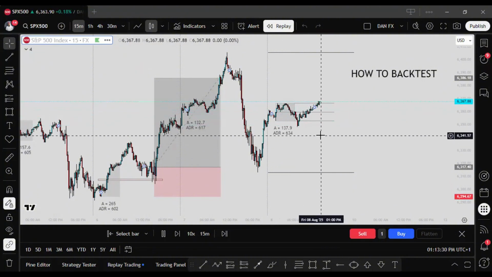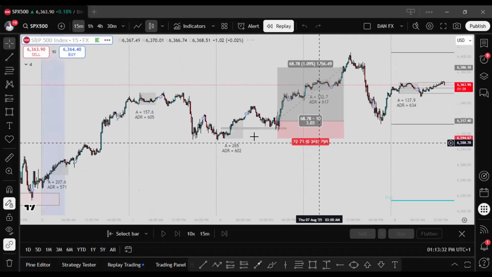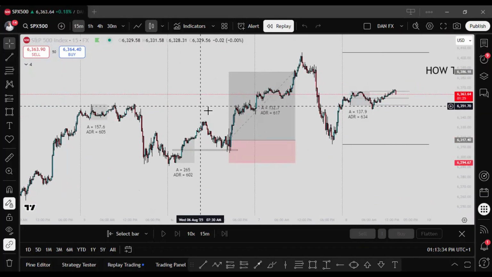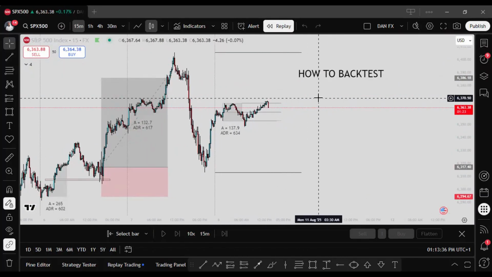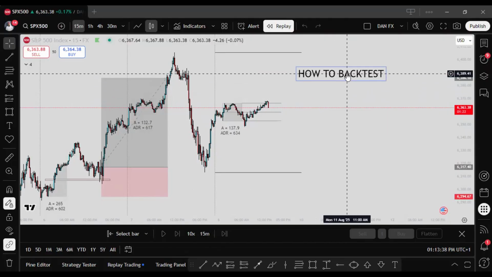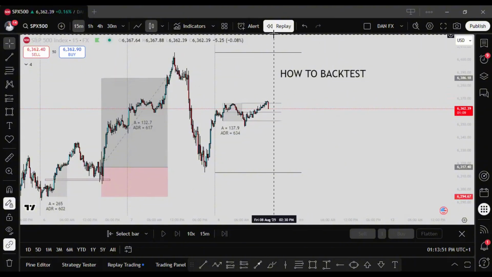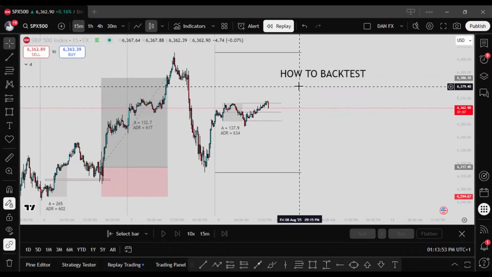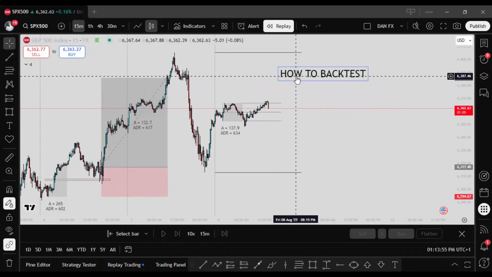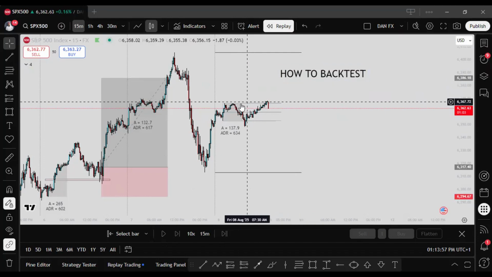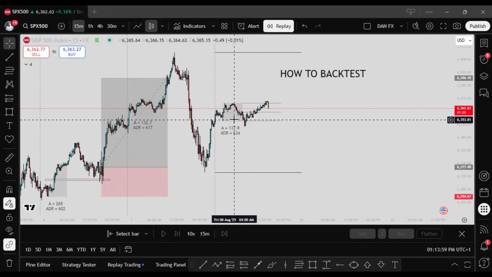If you want to backtest a moving market, it's best you trade live. So there are two types of testing. One is backtesting, and the other one is forward testing. Forward testing is trading live. So I personally would prefer trading it live after you've backtested, because simulating this market will not do anything. It doesn't even give you the real type of market, because the candles don't move as fast as that.